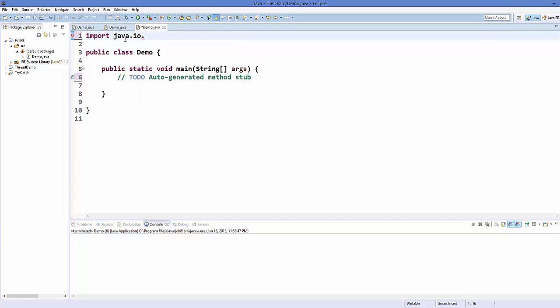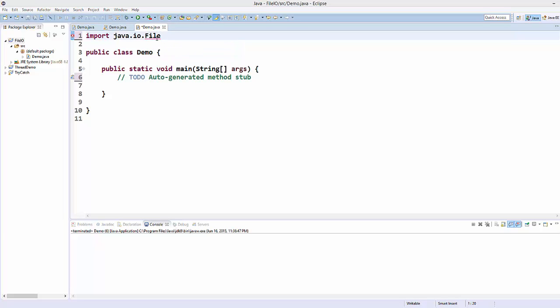For example, I want to import a class called file which we are going to use in this video, or we can include some other files like buffer reader or buffer writer, or print reader or print writer. So this Java IO package contains a number of classes which helps us to input and output to a file.